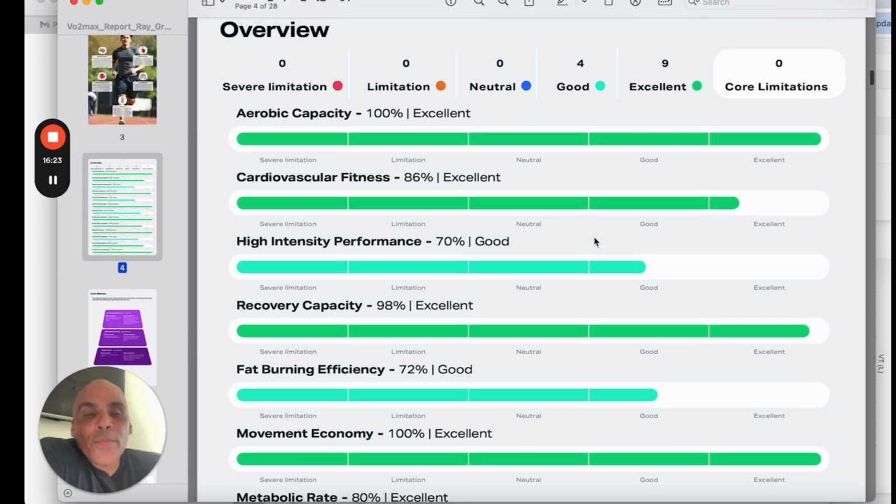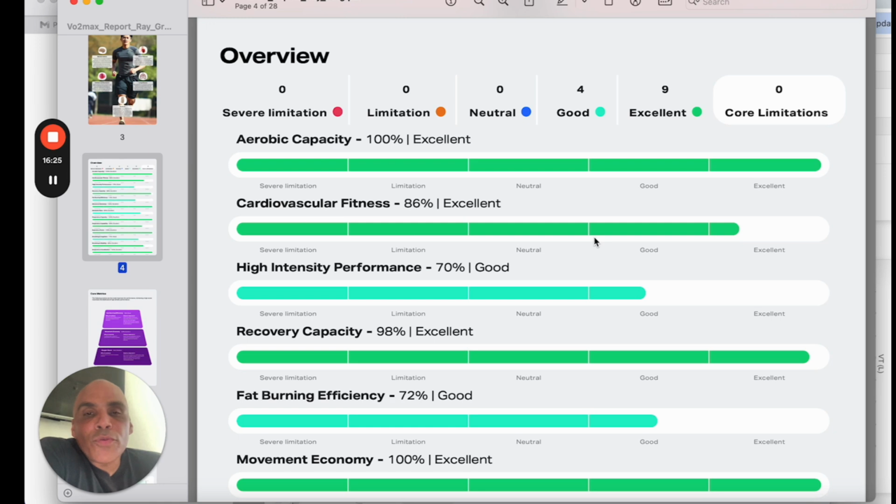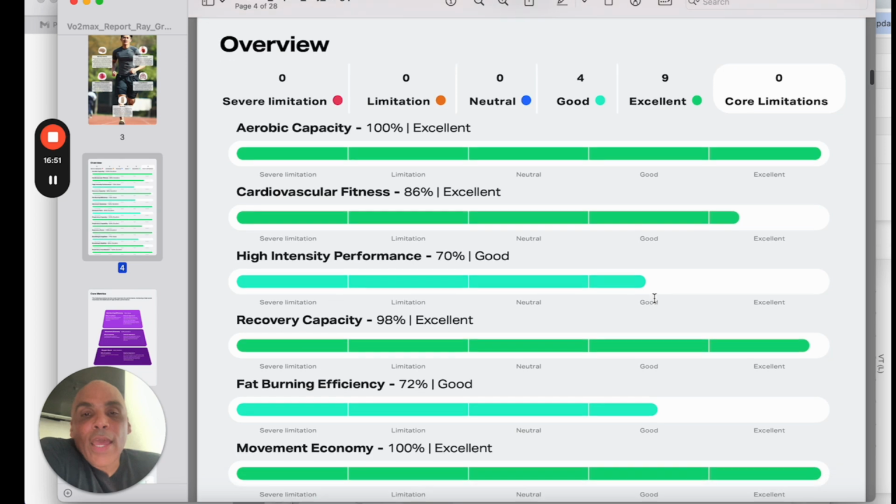What we do is we do two tiers of analysis along with giving you this robust report. I have an assistant that goes through the entire report with you once you've looked it over, to make sure you understand everything on the report. In the meantime, I actually dig through the gas analysis graphs to see if there are things I can find that may not be highlighted on this report.